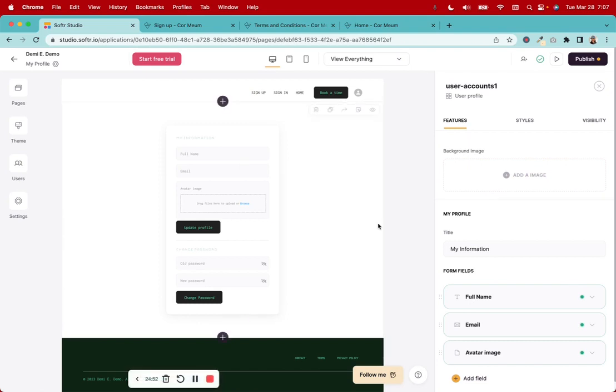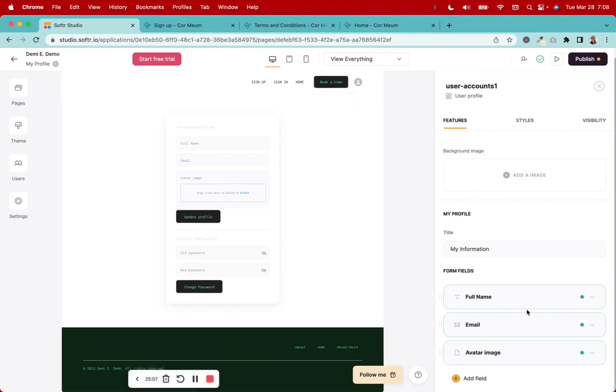And this makes it to where the person is able to see their information. So they can see and modify their full name, their email. They can update their profile's avatar image. And then they can change their password here as well. So there's not much you need to change on this side unless you wanted to customize it more in some way.